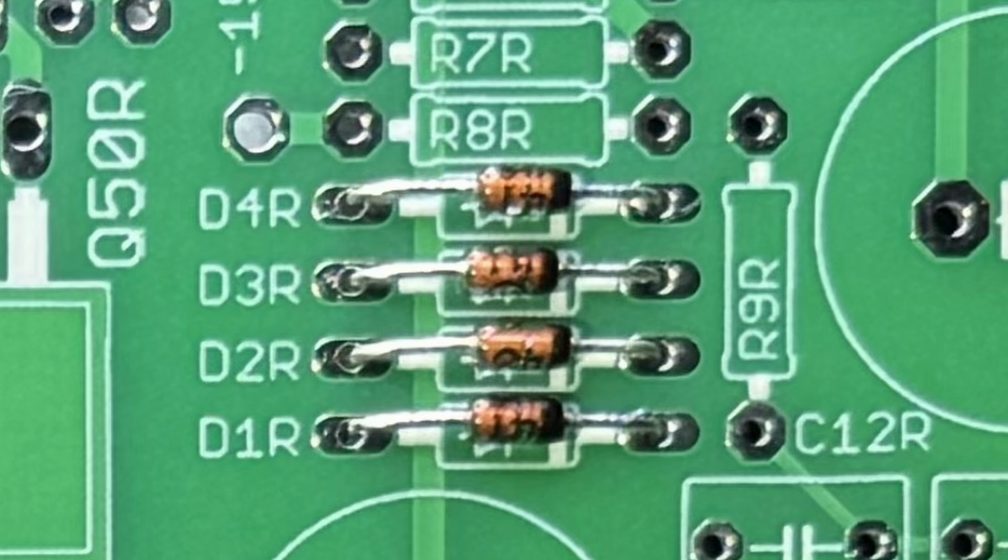According to the instructions, we start with the diodes. Diodes are directional. Installing them backward will prevent them from working correctly. Each has a black band to indicate the polarity, and the PCB has a matching white stripe printed next to each diode location. Just match the band to the stripe and you're good to go.